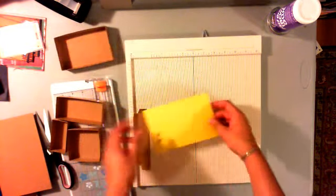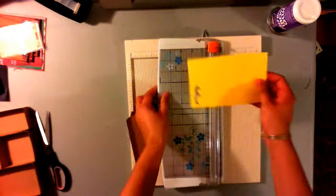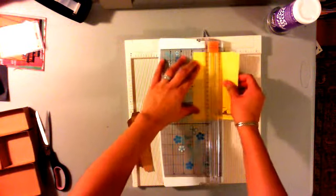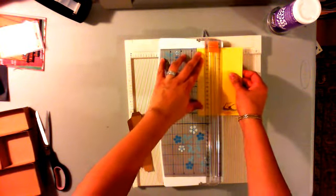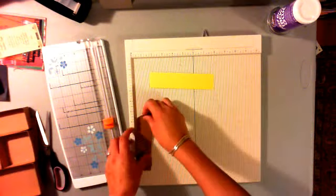So what I did was, instead of trimming down the excess here, I just cut them at 1.5 inches, because that's the length that I need them to be. And this is how it worked for me. Your boxes might be exactly 5 inches, so it'll work perfect with you.